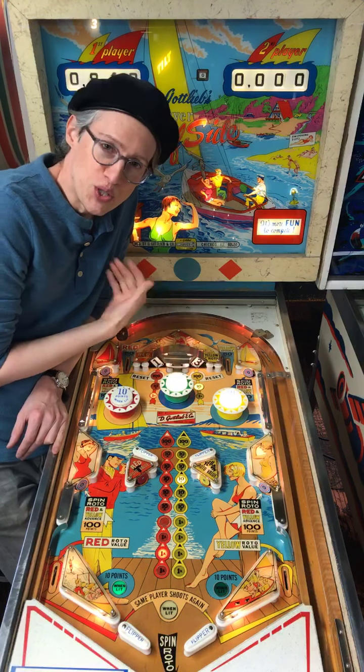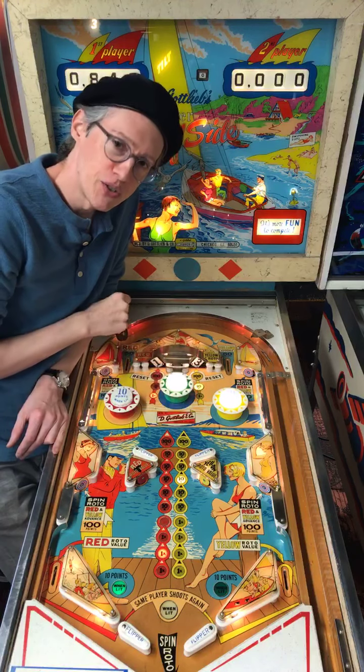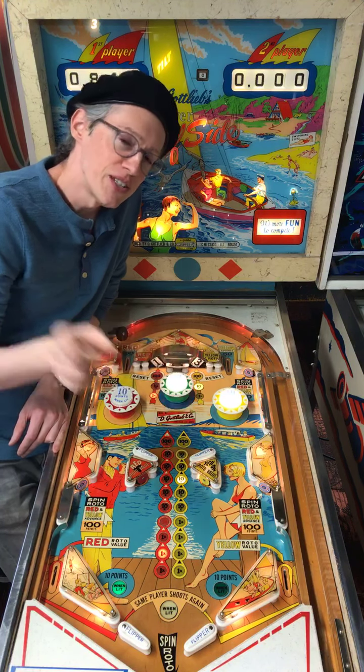So all the numbers on the wheel go from 1, 2, 3, 4, and 5. So 5, of course, is the best. So if you've got a 5 and 100, you want to try and cash that in as soon as you can.